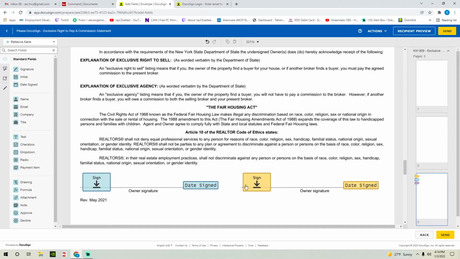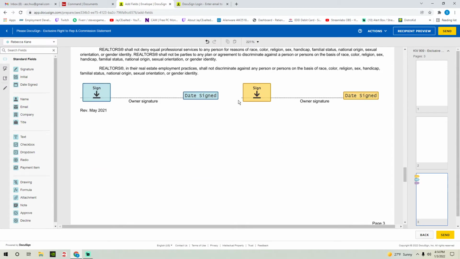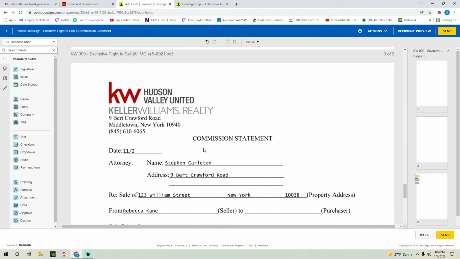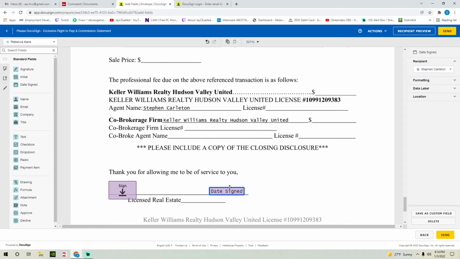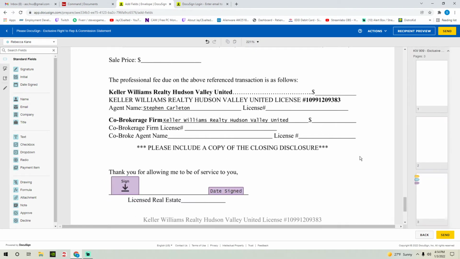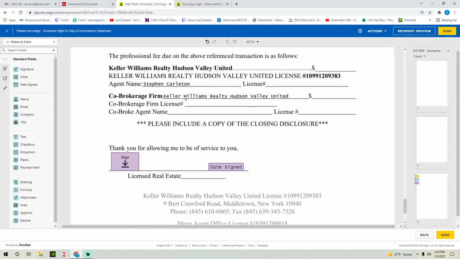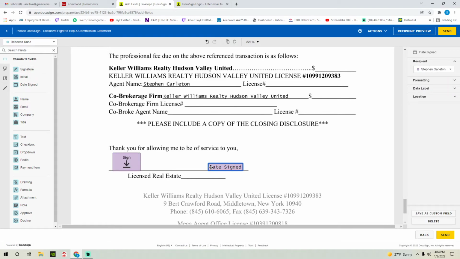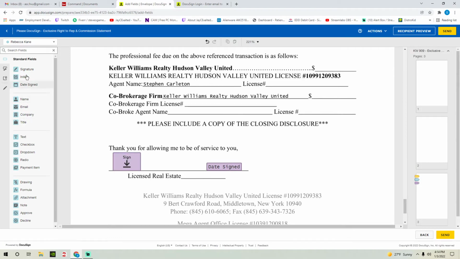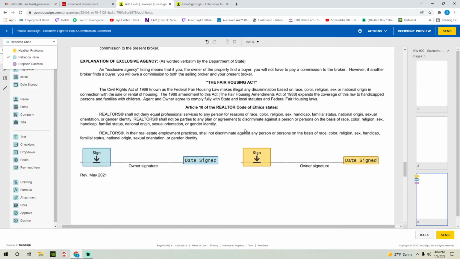Here's the owners, aka my clients. So they would both sign here. And that's because we picked pre-tagged roles that those spots are here. And then on the actual commission statement, the clients don't need to sign this. Okay, it's just for my attorney and for me, really. And the office does need a copy of this for when you close. We do need a copy of the commission statement. So, I don't need to add anything else here for the clients because they don't need to touch that.